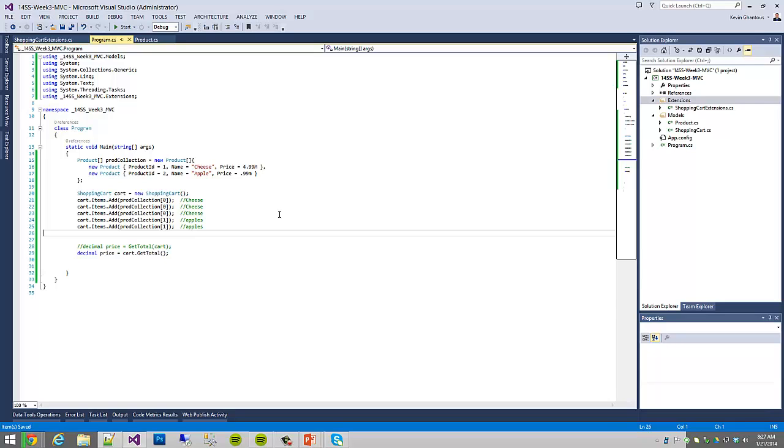Along with that is this idea of being able to do what are called lambda expressions. These lambda expressions allow you to declare and pass functions into other functions or methods. They are basically short little functions that do really simple logic, and they're able to be declared in one line.